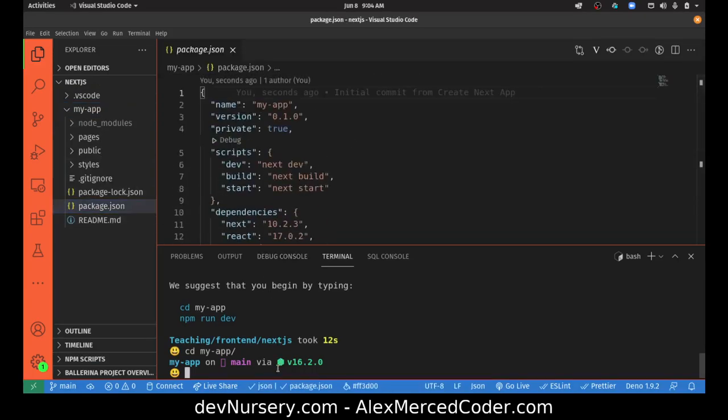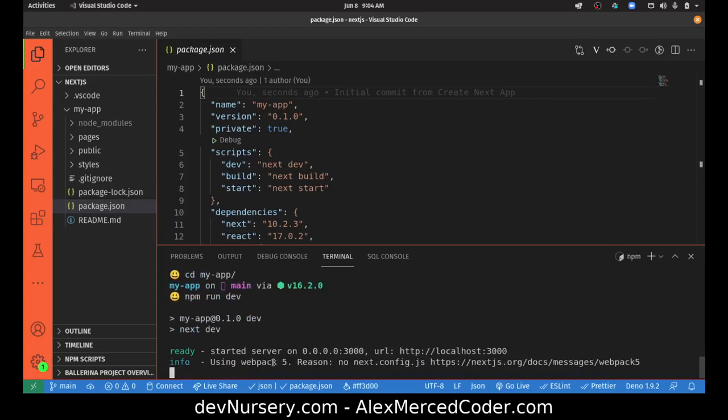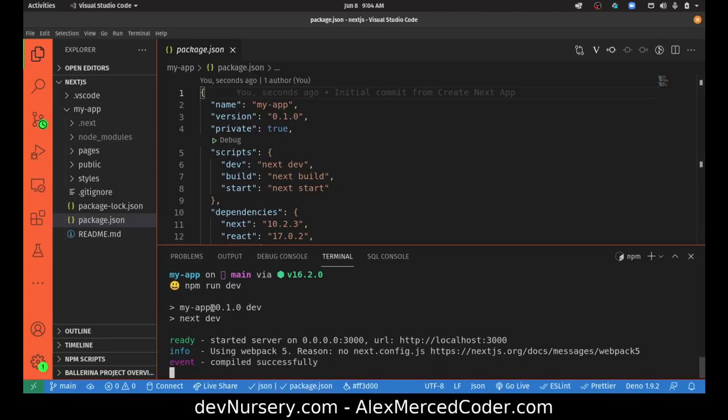So if we wanted to run the dev server, I would just do npm run dev, and that's going to run the server. So let's see what the default is. It's doing the thing. So it created this temporary folder with the output. Okay, it's served on localhost 3000.